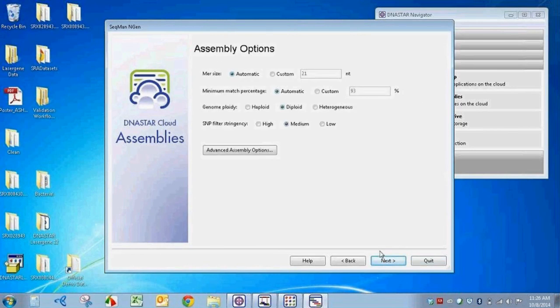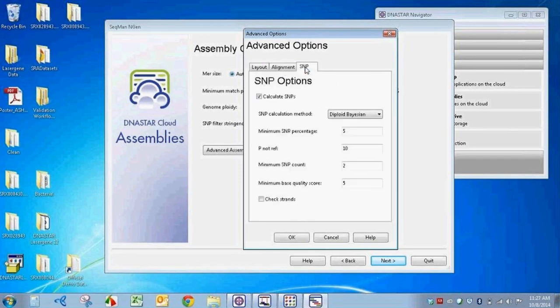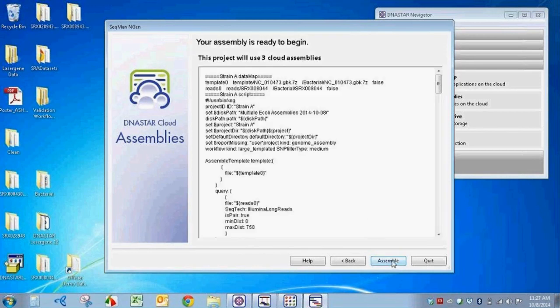And here we have the assembly options. As I mentioned, the wizard is making optimizations based on all my previous selections, so these options are really well optimized for the type of project that I'm doing. However, if you find that your particular project has some needs and you want to make some optimizations, you can make those changes here. You can also go into the advanced options, and they have some additional settings that you can tweak if you find that helpful for your project. But I'm going to leave the default settings the way they are and go to Next.